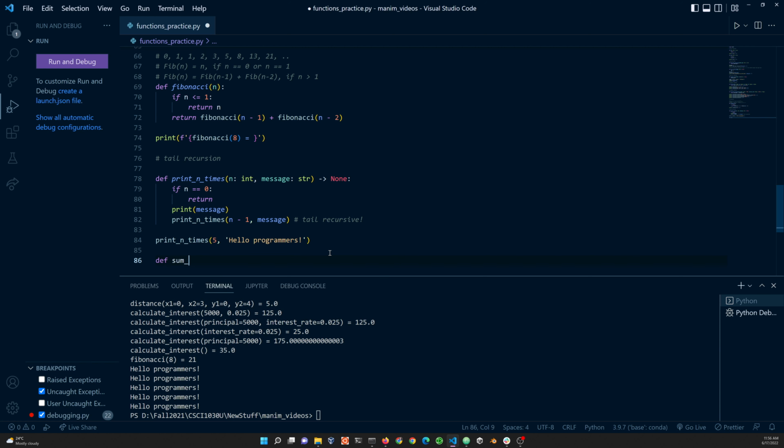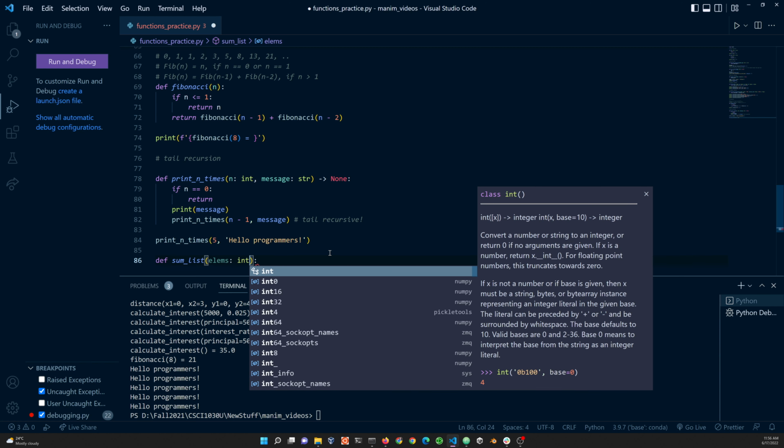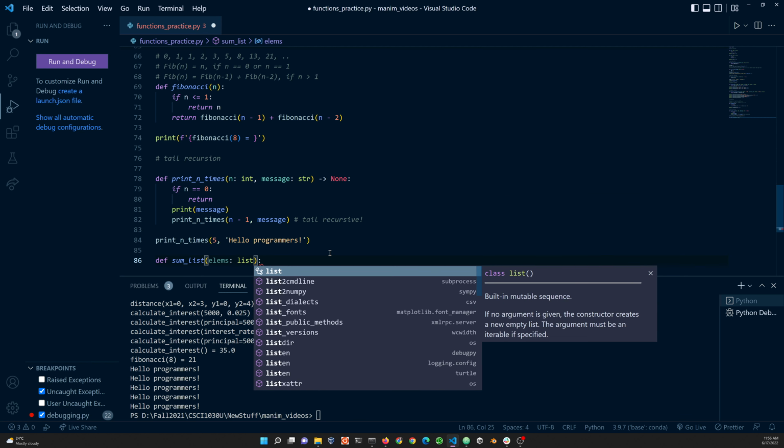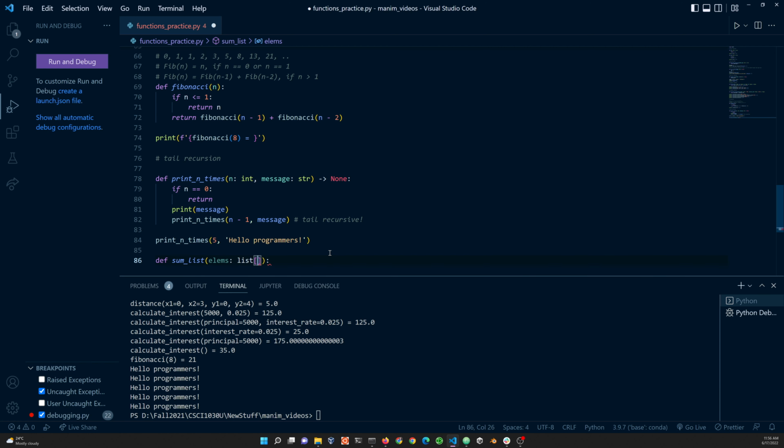All right, the other function that we considered in the slides was this one. It was a function that adds up elements in a list, and we should actually declare the types here. So this would be an int. It could be an int of a list rather. It could be a list of int, which is how I'm testing it, but I'm just going to leave it as list. So it could be something like list of float or list of int. That would work fine, but I'm just going to leave that out.